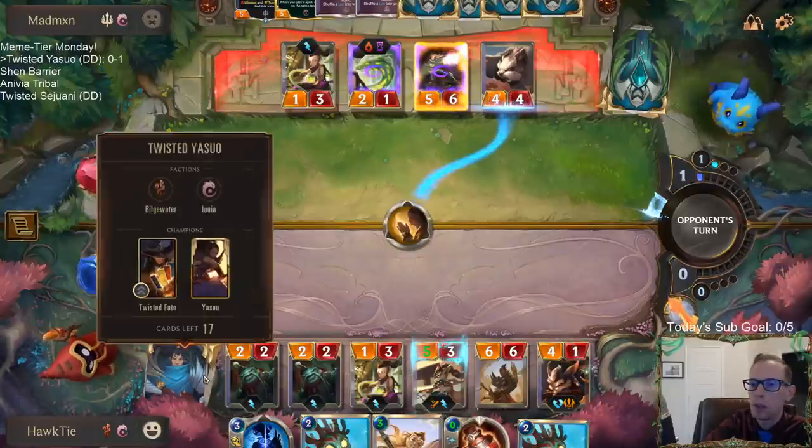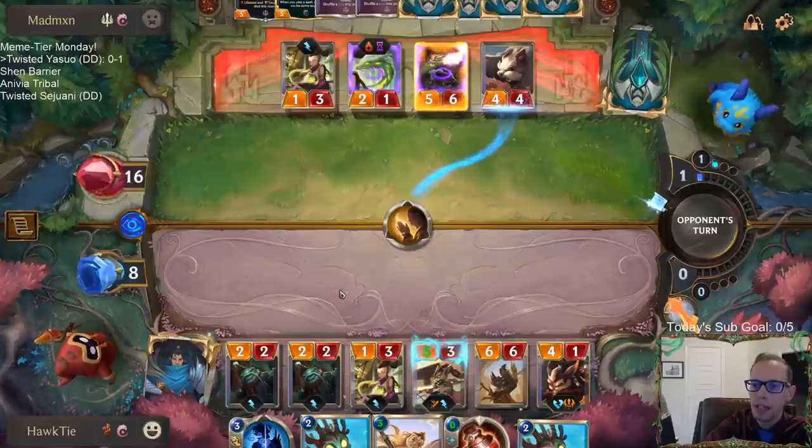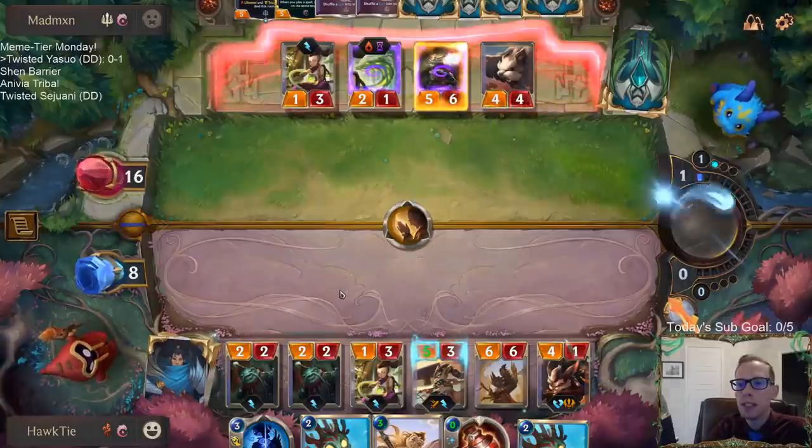Oh yeah, we could draw Twisted Fate and red card. I'm still not convinced Twisted Fate's in the deck yet. We've seen like 40 cards in the two games, and we haven't seen a Twisted Fate yet.